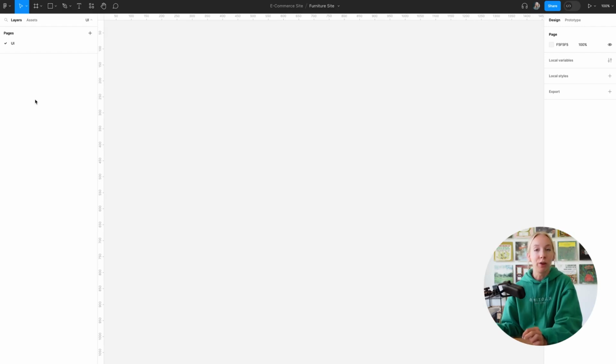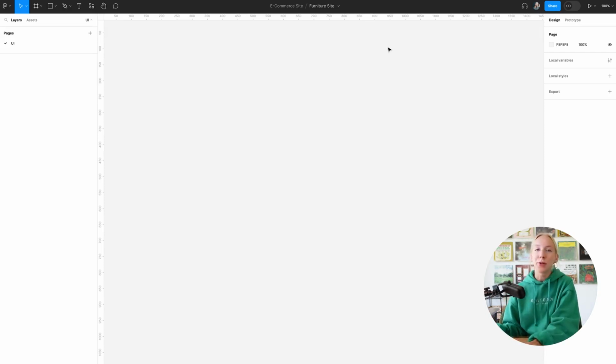So maybe you would have a page of all your homepage designs if you were doing different variations, a page that houses all of your product details page designs. Or maybe you're designing an app and you want to have your pages separated into flows. So maybe you have a shop tab page versus a settings page and things like that.